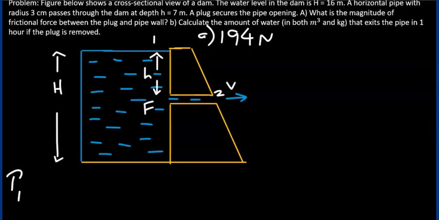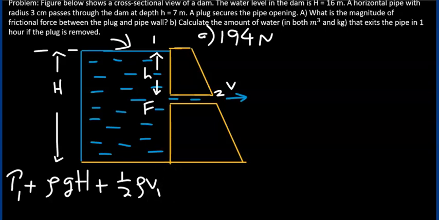So the pressure at 1, P1, which is atmospheric pressure, plus the term rho g h, because the water surface is at height h from, let's say, the bottom. Now this water surface can be considered to be still, so that term half rho v1 squared can be taken to be 0. So let's equate that to the terms at the opening. So the pressure there is P2, but this is also open to the atmospheric pressure, so P1 is the same as P2. They will cancel each other.